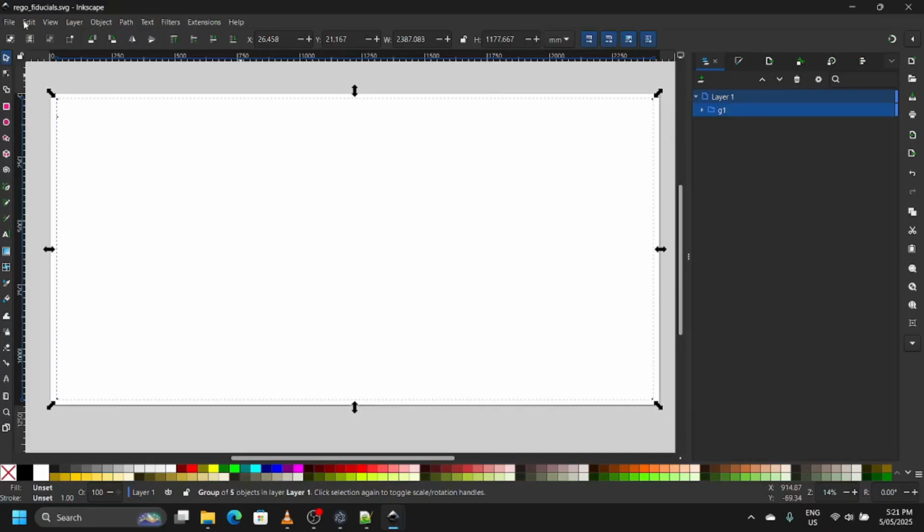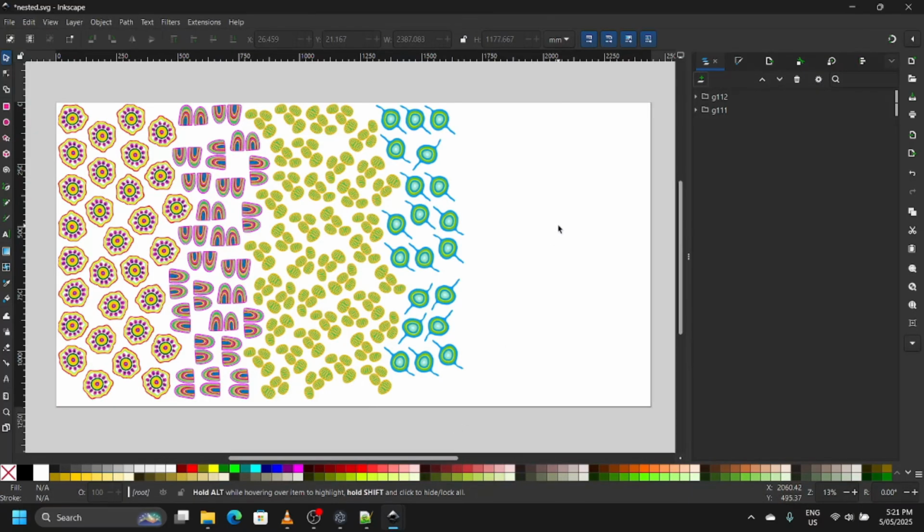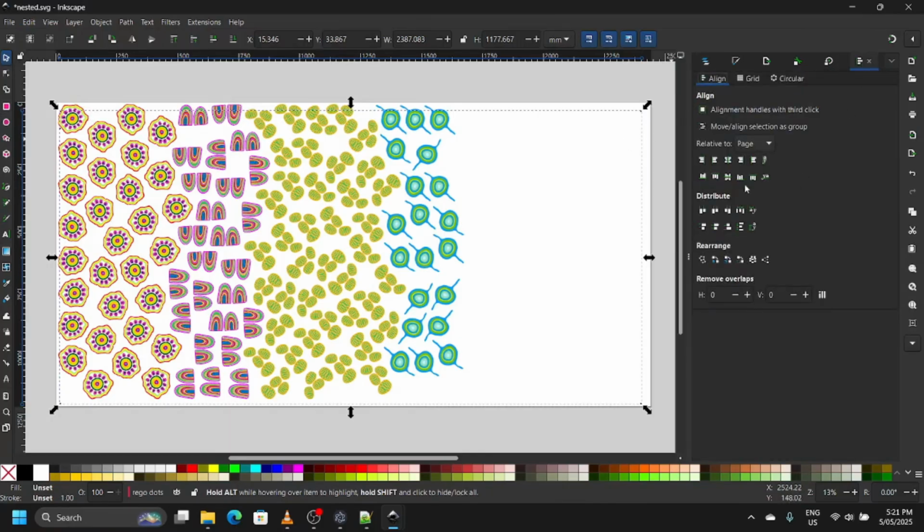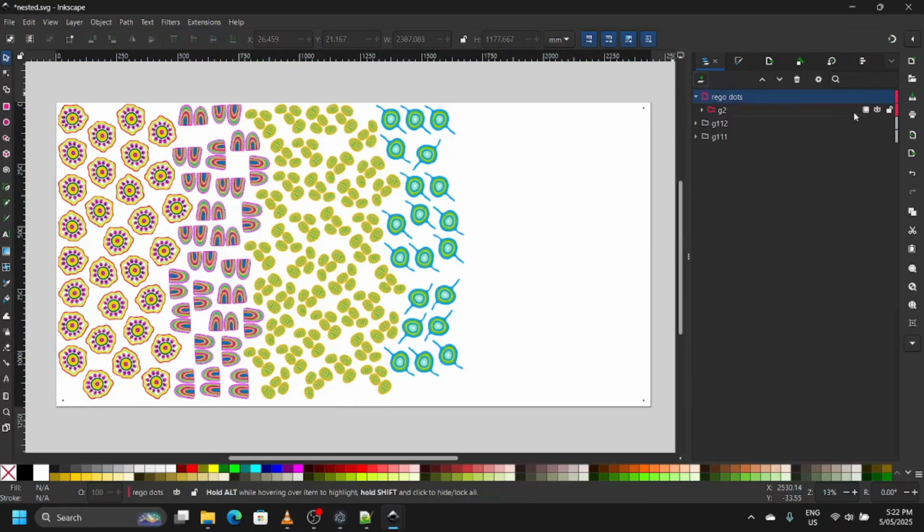Let's copy that. Go back to our nested layout. And let's make a new layer for our rego dots. Let's paste it in there. Doesn't need much alignment. Let's just move it into center and center. Let's lock that up so we can move our artwork.